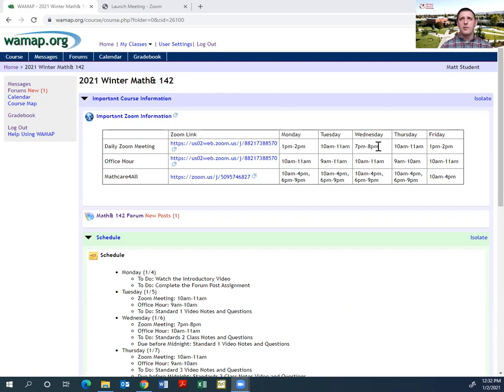Now it's offered at a variety of times, right? I sent a survey to you asking about your availability, and I'm hoping that I get most people. I might not get everybody with these times, but hopefully most people can meet at least once or twice a week if they so choose. And that's the reason for this 7 to 8 p.m. slot. I don't love doing evenings, but under the circumstances, I want to make sure that I make myself available at least one night during the week. So that's the daily Zoom meeting.